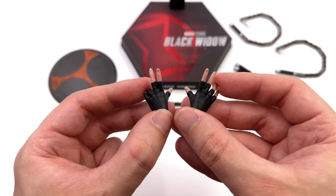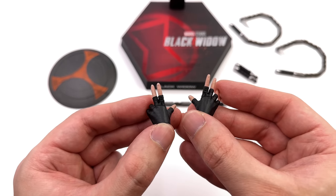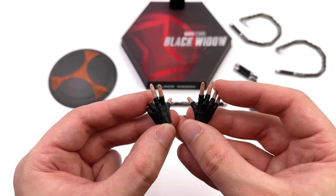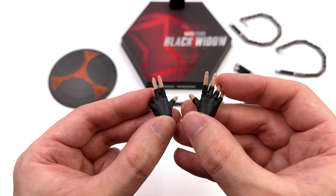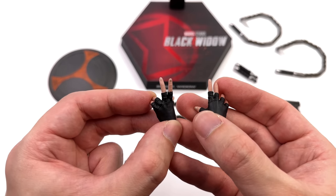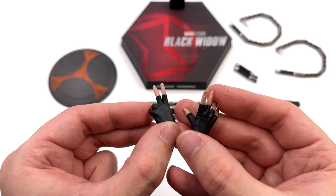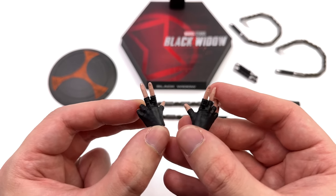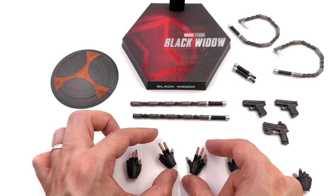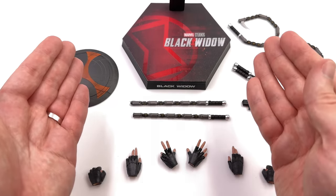She does come with a full array of hands, and you get pairs. It's not like Hot Toys have been stingy this time. Oh no, they've given you the full gamut. I'm really happy. I like the texture for the gloves. They're slightly wrinkled on the palm and on the outside. The fingers are nicely painted as well, plus there's some metallic pearlescent nail polish. That's a detail that I don't think I've seen from Hot Toys in a while. What we are going to do now though is get Black Widow herself out here.